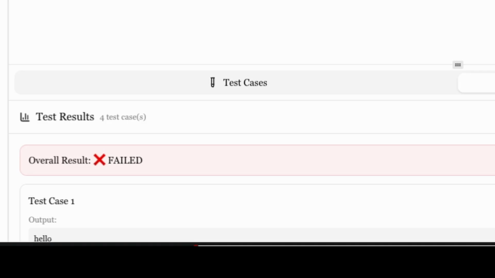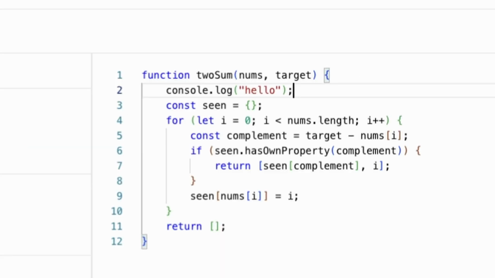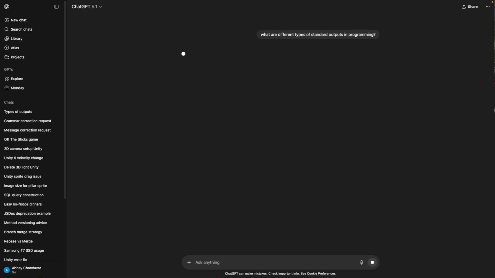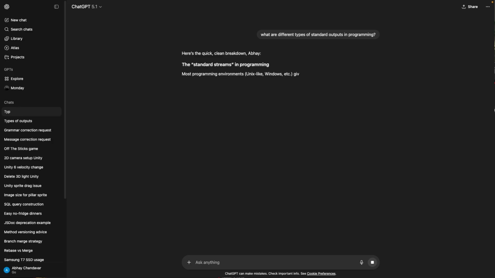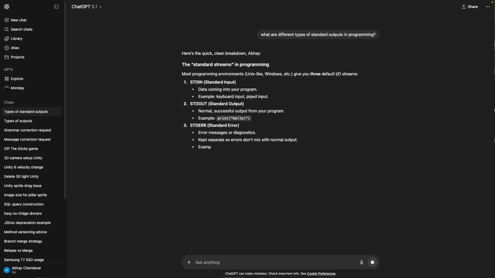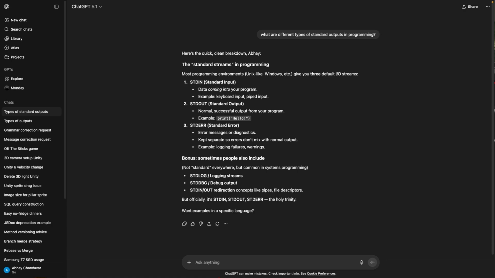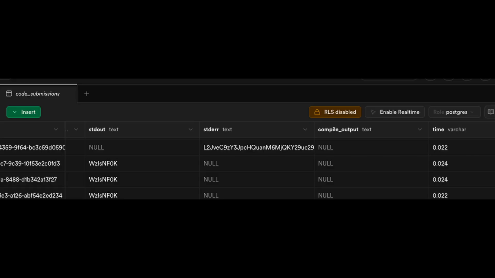And submit, failed. Yeah, this log here is interfering with output comparison, but we can't just disable logs. Users need logs. To put it simply, when we execute a code, we typically have different types of outputs. One is standard output. This is where all the logs are printed, and as this log we added is also printing here, it's conflicting with output evaluation.